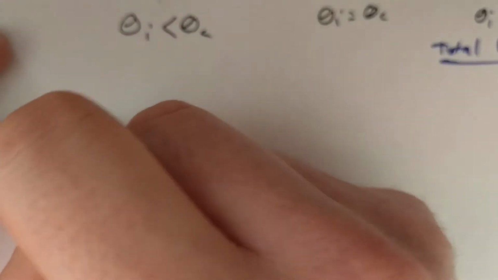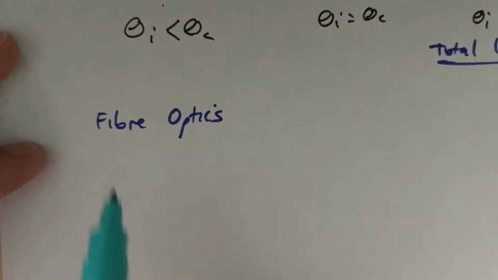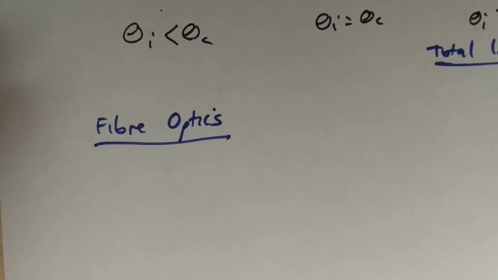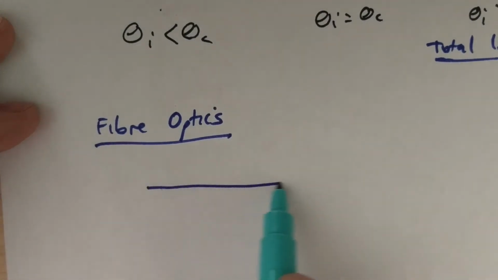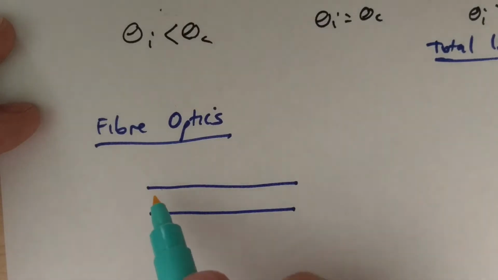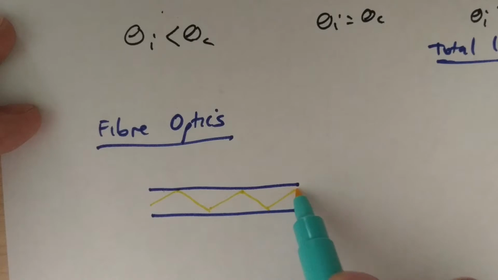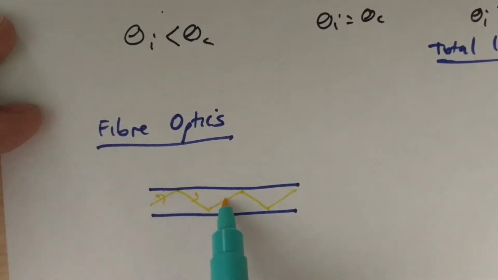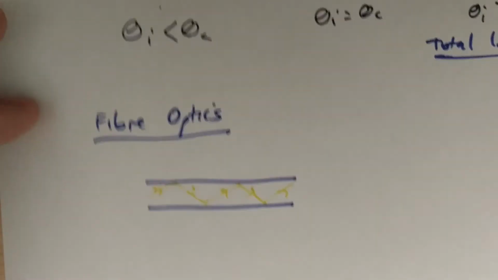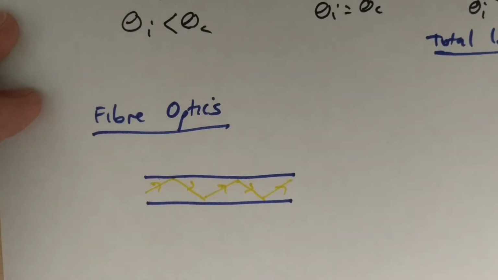The main place we see this is in fibre optics. So fibre optics are a really good use of this total internal reflection. It's something that they love asking about in exams. So you've got your fibre optic cable, and in the core you have your light ray undergoing total internal reflection along, so that the signal is passed from one end to the other.